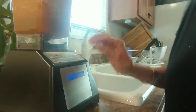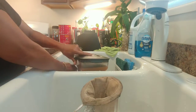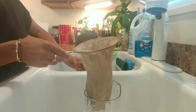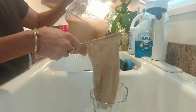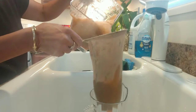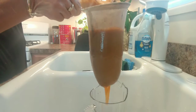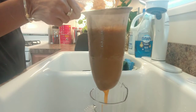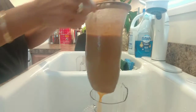Okay, now I'm going to go ahead and filter this power juice right here. I'm going to show you how to filter. This one I've been using over and over. I'm just showing you a new one. This one has been used already. So I'm going to go ahead and use this one. There you go, just filter, put it in there. It's very easy, look at that. Look at the juice coming down. Like spring water, very refreshing, and no more crumbs, no more pulp. Drink it like spring water, you know, it's just so good.